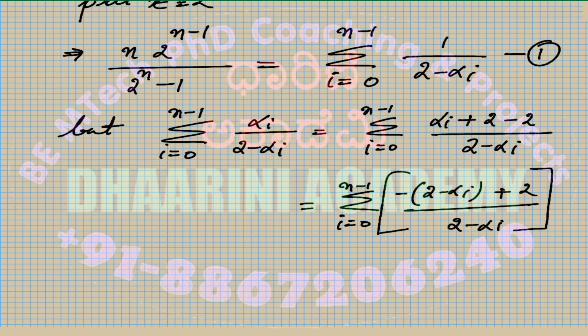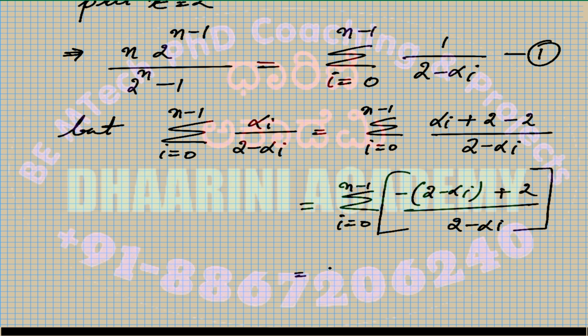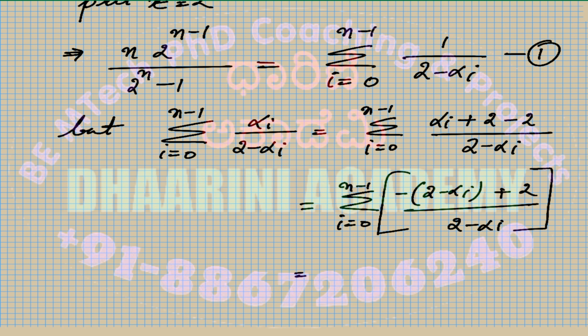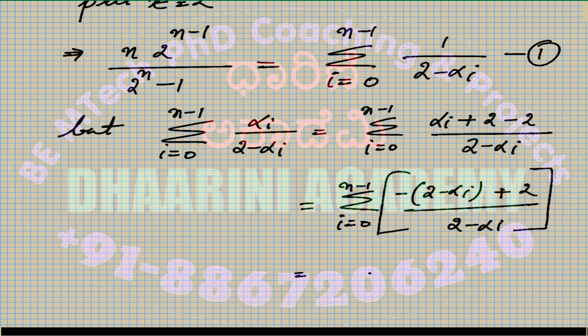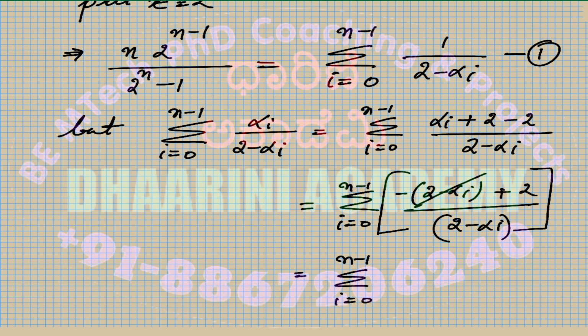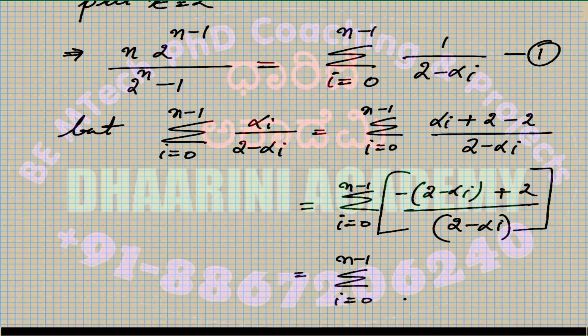Okay, so this is equal to, let's move it further. ನಾನು ಈ equation 1 ಅನ್ನು ಅಲ್ಲಿ ಯೂಸ್ ಮಾಡ್ಕೋತೀನಿ ಆಮೇಲೆ. Okay, so that's why we are holding that. So this is nothing but summation i equals 0 to n minus 1. So ಈ 2 minus alpha i actually cancel ಆಗುತ್ತೆ in the first term, only for the first term. When you cancel that, you are left with a minus 1. Then the second term as it is. This is 2 divided by 2 minus alpha i.